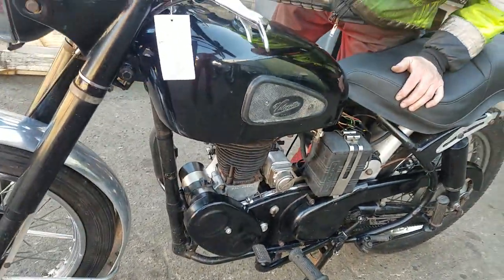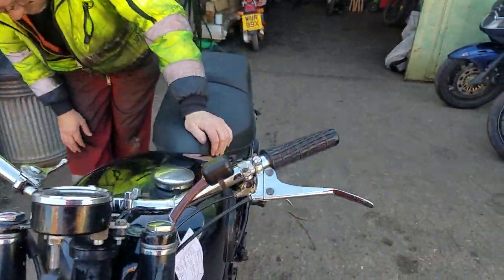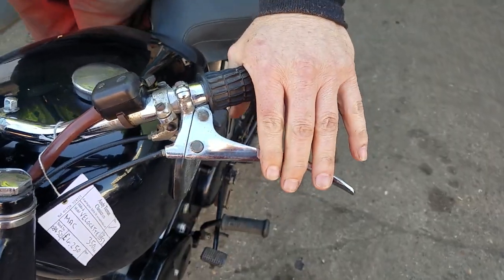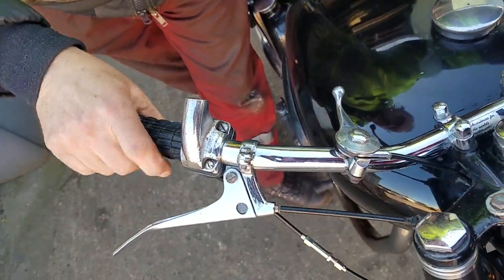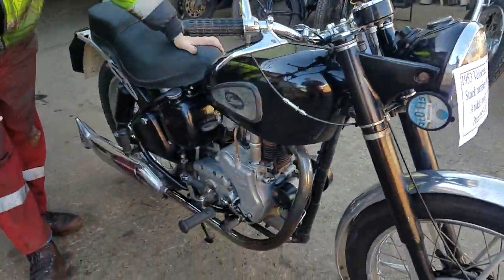Can you feel it in your gloved hand then? Just about. There's not much to say about these, is there? Not really. Valve lifter. Obviously, you're clutching your front brake. Choke. And that lovely lock and throttle. Don't ask for the key, we haven't got it. But it looks good.